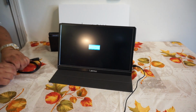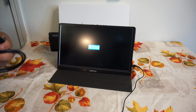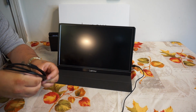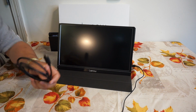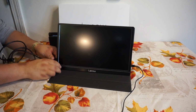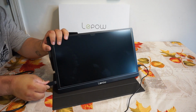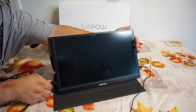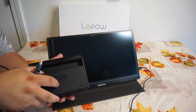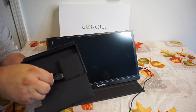Now, of course, you see no signal. I'm gonna take the HDMIs. I'm gonna disconnect these HDMIs also. If I can unwire tie them, I'm gonna take the mini side and connect it over here to the mini side, which I'm not sure you guys are gonna be able to see very well, but it's right here. Just plug it in, just like that. We're gonna take the other side, pop open the back, and plug it into the HDMI port right here.